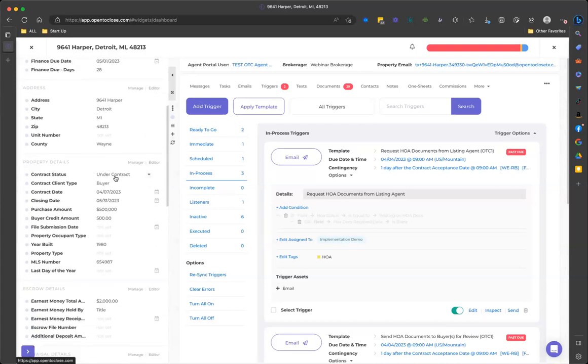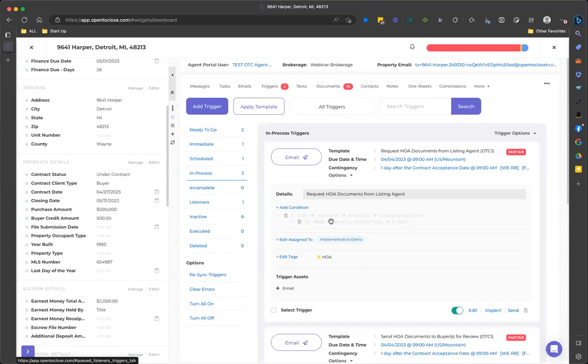Okay, if I change it to under contract, then what do I want to happen? Do I want an email to go out? Do I want a text message to go out to the agent? Do I want my under contract template to be added for tasks? There's a number of things you can do here. Now you can do all that through the task menu as well and just check off a task, but some people just don't want to be hassled with looking through 60 to 80 pending files to have to do this. So what they do is they do property triggers, which is going to save quite a bit of time.